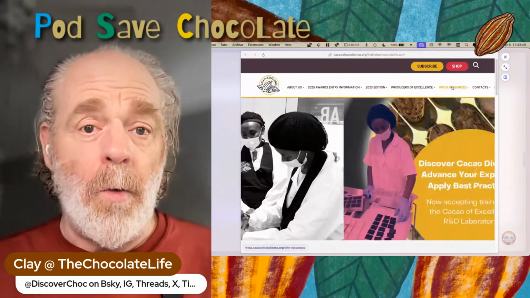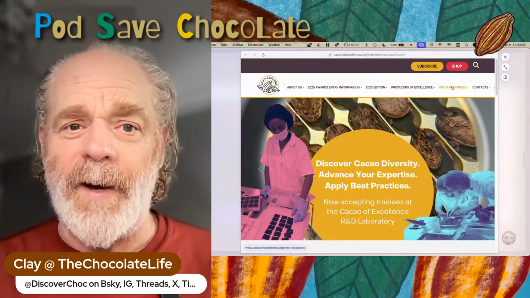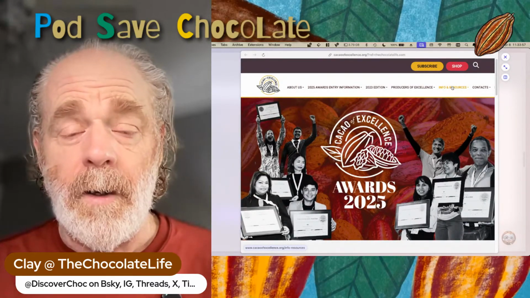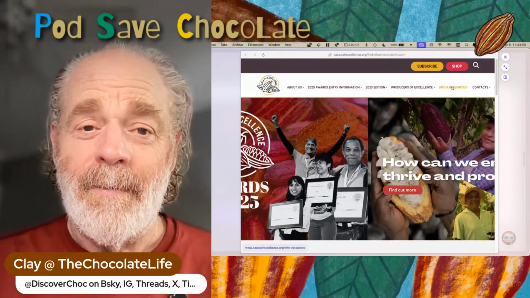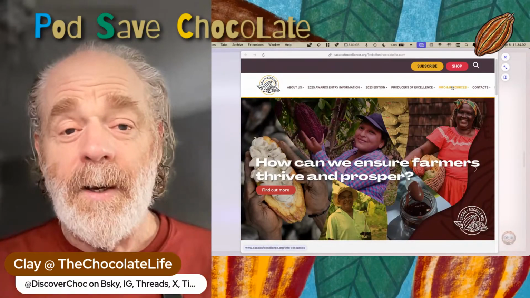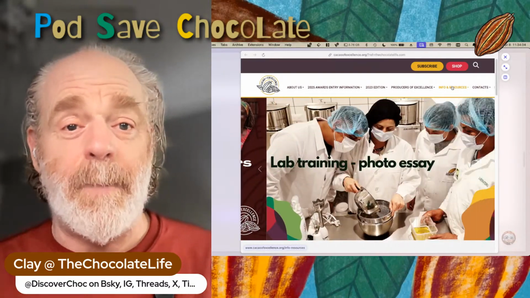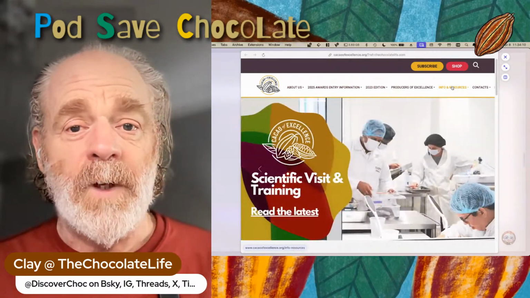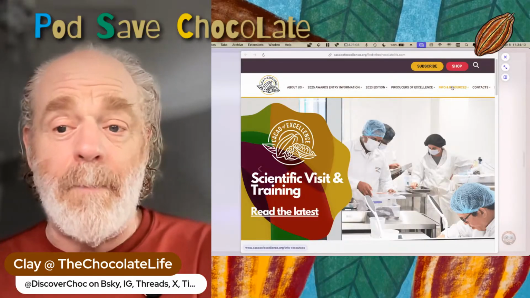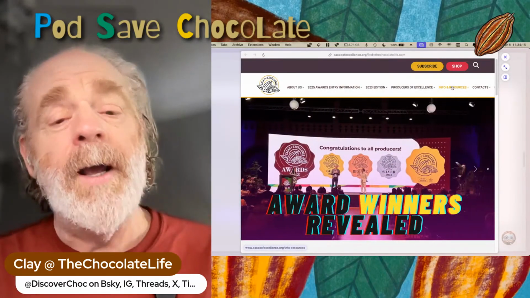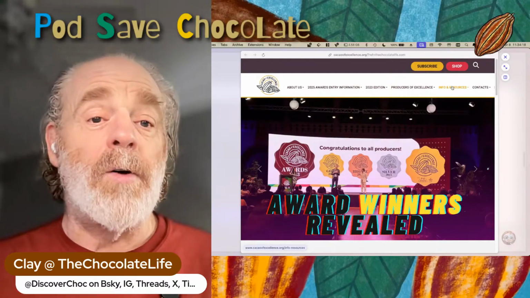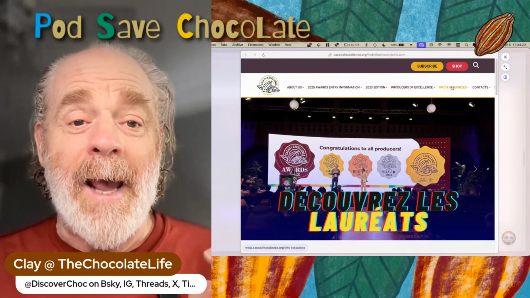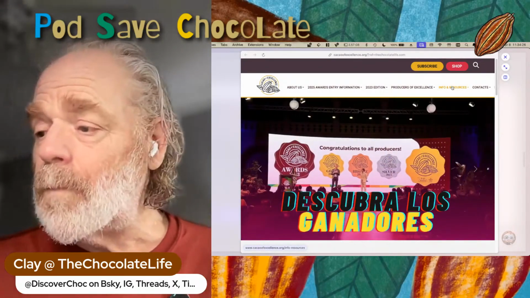And what they're doing here with the Cacao of Excellence program, formerly Cocoa of Excellence, is saying the same thing. Does this cocoa bean make a good chocolate? And if the answer is yes, then we'll give it a specialty designation. We'll bring it into the Cacao of Excellence at a certain level. So if you can find a bean which has been produced by any winner in the Cacao of Excellence, you know that that bean, because the evaluation has been done, can make a good chocolate. Now, there's another program.